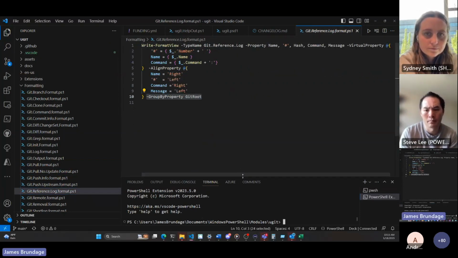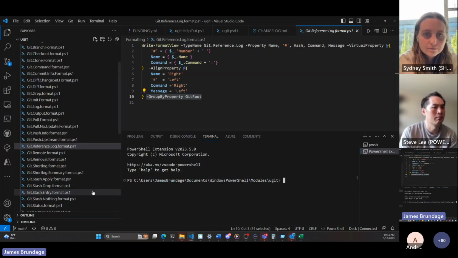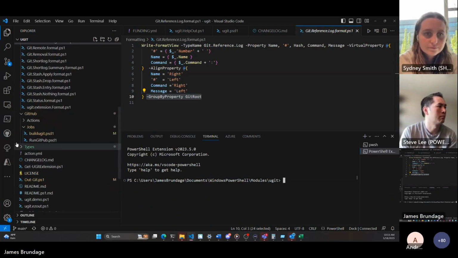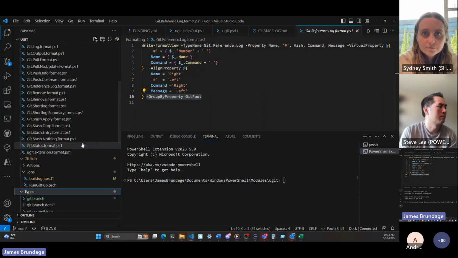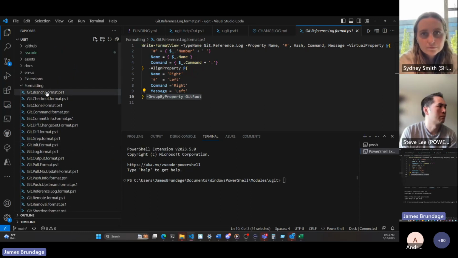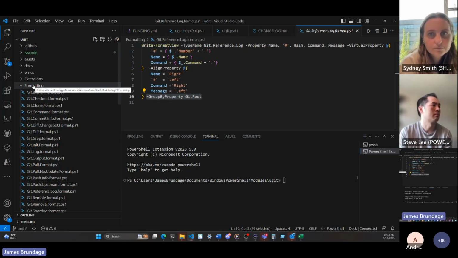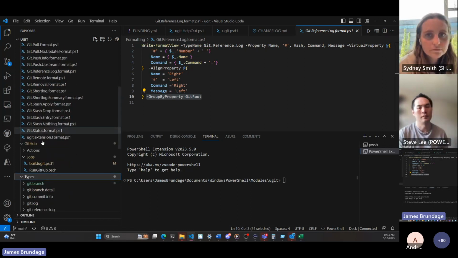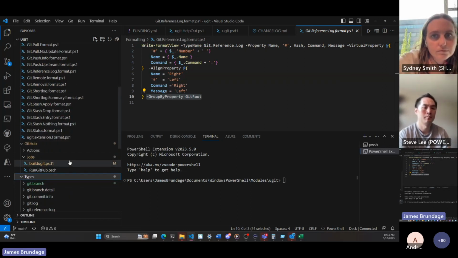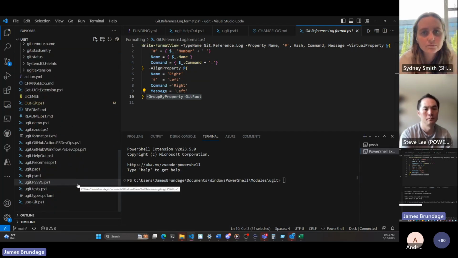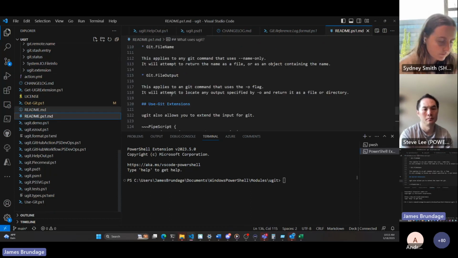And I think I've gotten close to the end of the rapid demo here. To highlight a couple of different things, again, this is a useful module for working with Git. It adds a lot to it. It turns things into objects. It's built on top of a strong foundation of a few other PowerShell modules. EZOut is used to build your formatting and types. A module called Piecemeal is used to build Get-UGetExtension. And just a little bit of PipeScript is used to help, say, standardize the docs.